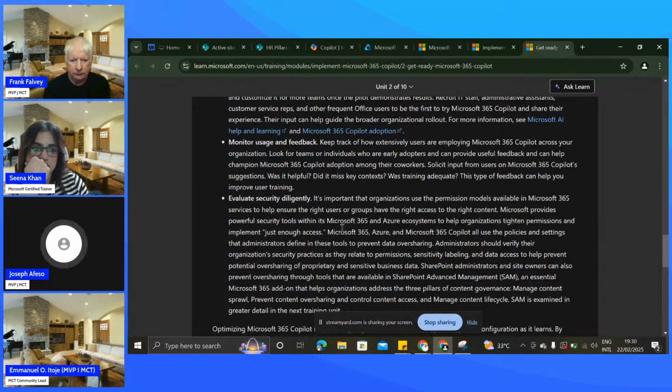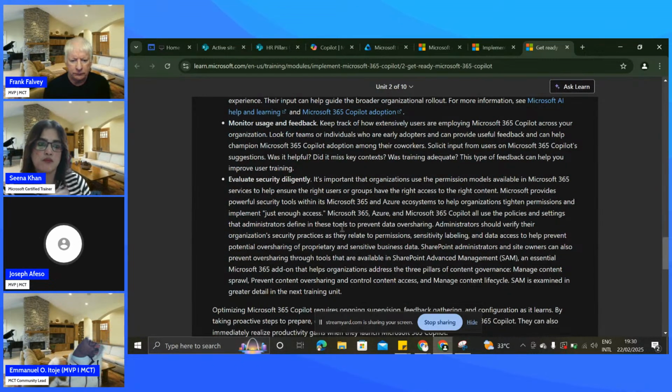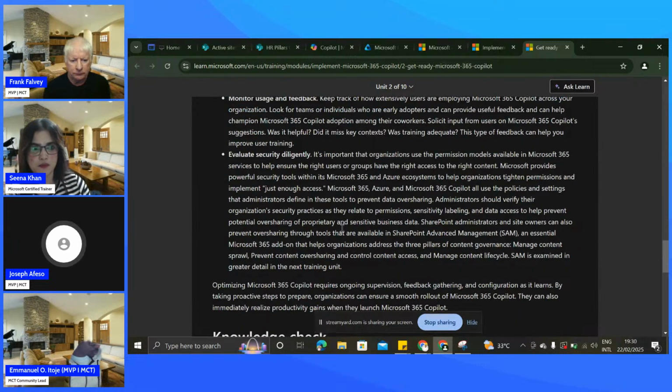Then you evaluate security diligently. I think this is very important to stress, because organizations should use the permission model available in M365 to help ensure that the right users or groups have the right access to the right content.